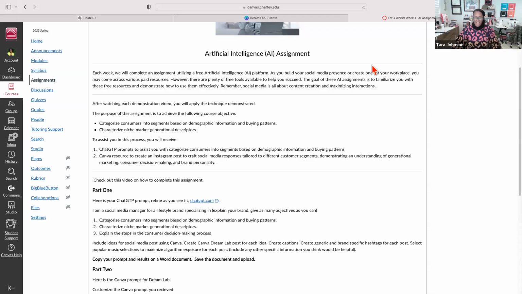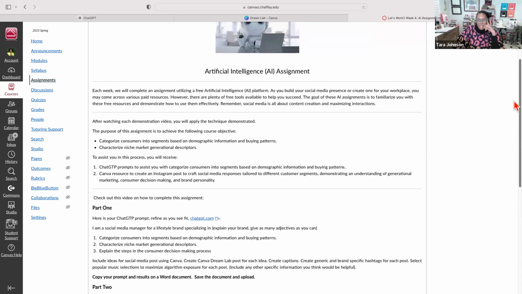Canva based on that. Okay, so first, I'm going to pause recording for a minute because it always takes me longer to share my screen than it should. And I'll come back on the other side with the screen up. Okay, and I'm back. All right, so I am sharing my screen.